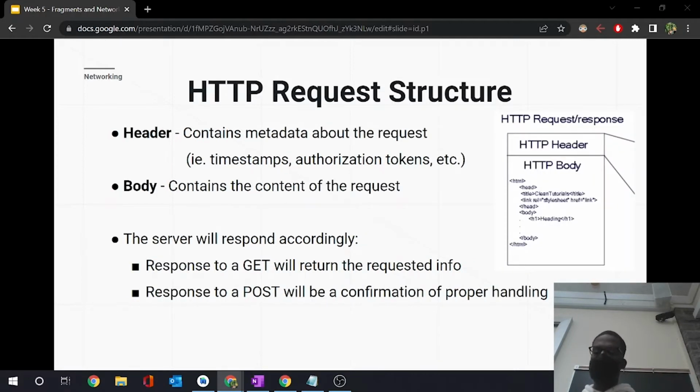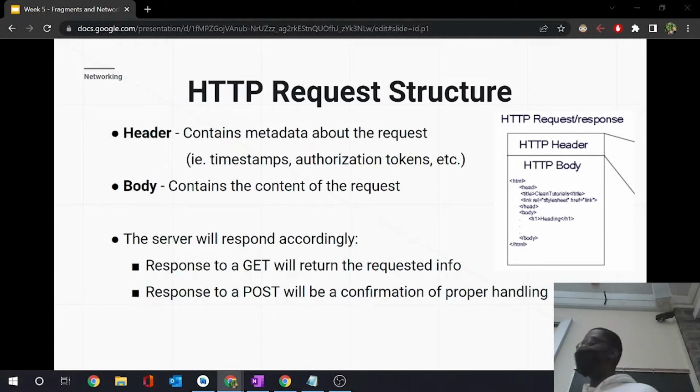And this just goes over the structure of how an HTTP request works. You have your header, which contains information about the request, and then you have the body, which is the meat of the request. It has all the information that would be required by the API or by the POST request or by the GET request as well.